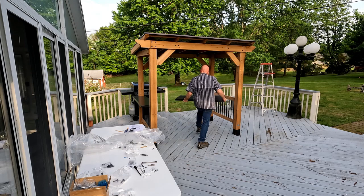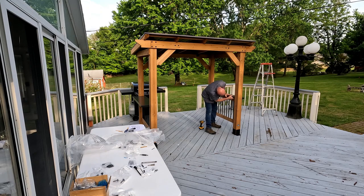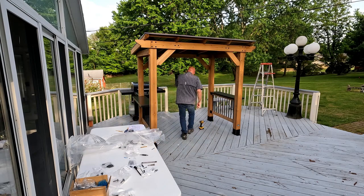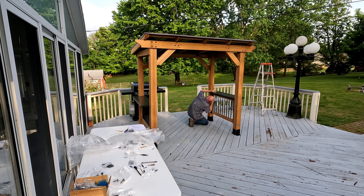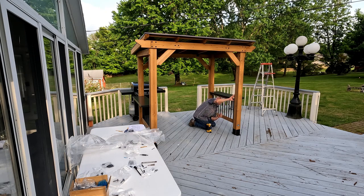Holes. Don't worry, I just took the bolts out. Beautiful. Stick four bolts through the holes. Start this one. Sun right in my eyes. There is the hole.